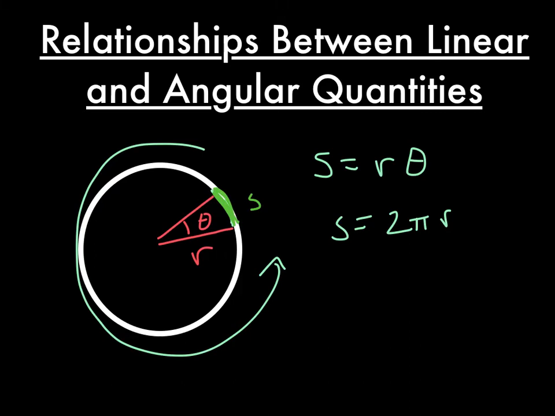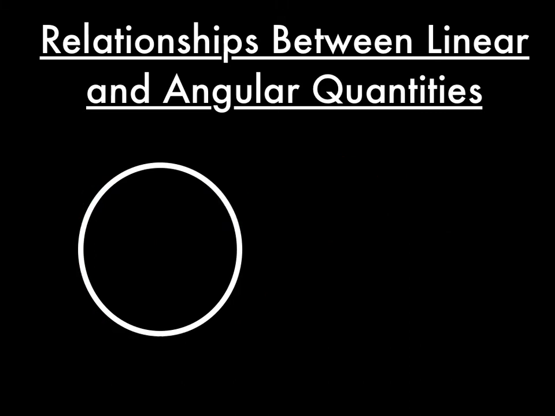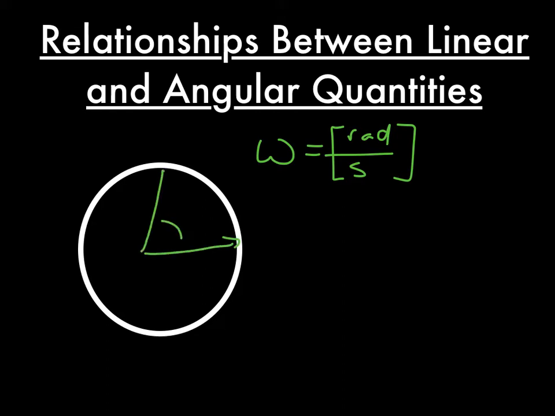So now let's take a look at what we do. If you look at what we'll call angular velocity, it's omega. And angular velocity is in radians per second, which means how fast is theta changing? How quickly are you spinning in a circle? So if you have some velocity going this way and some velocity going this way, omega equals change in theta over change in time.